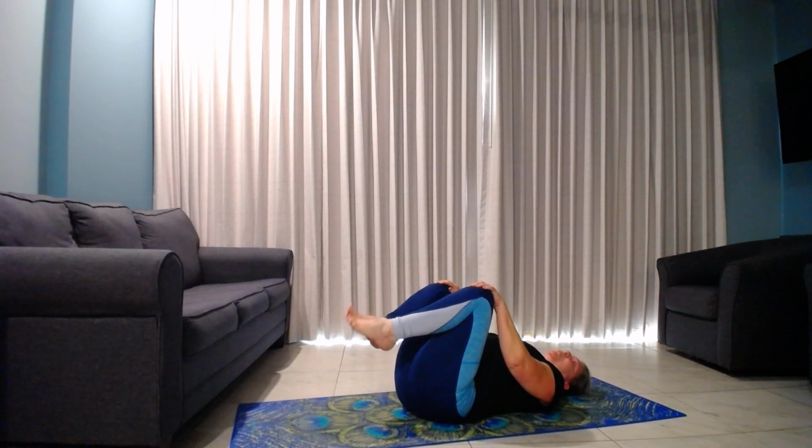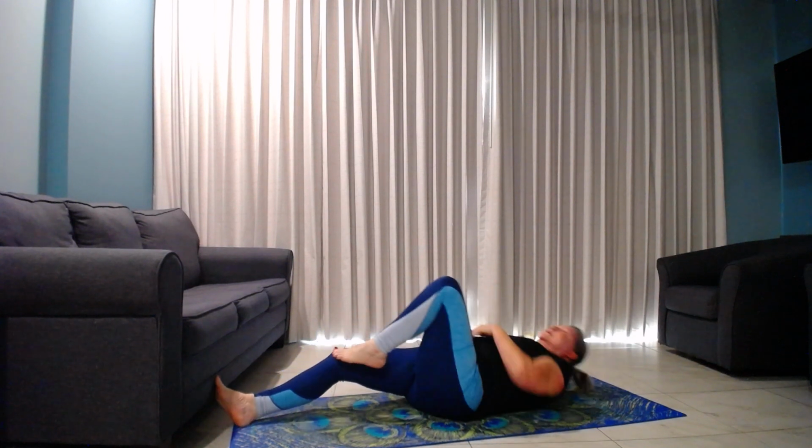And now we're kind of doing a marching pose. So I'm taking my right leg, making it nice and straight. I'm keeping my left leg bent and my left arm up. My right arm is down, my left arm, the fingertips, oops, that's wrong, that's opposite. The fingertips of the right hand are reaching up, and the fingertips of the left hand are reaching overhead. And let your foot pull back towards the knee so that there's an engagement of the leg. We're reaching with the fingertips and pulling the toes back toward the body.